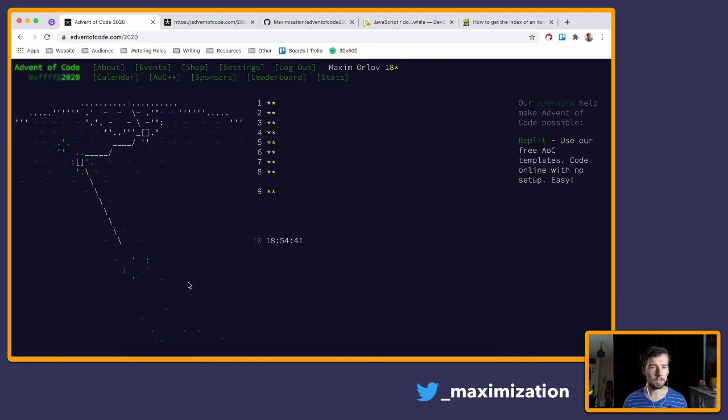Oh, look at the map. The map is expanding. Advent of Code has an ASCII art every year, and the ASCII art unveils itself as each day passes by. The ASCII art for today is starting to look like our journey, because the story goes that we are on our way to a tropical island from the North Pole. We started in the North Pole. We went down a mountain with a toboggan, and each day the story corresponds with the map, because on the second day you had to solve toboggan problems, and here we were at the airport, and here we were flying above the sea, and here we were transiting from the regional flight to international flight. So it kind of makes sense.